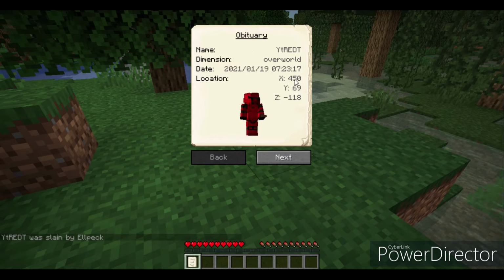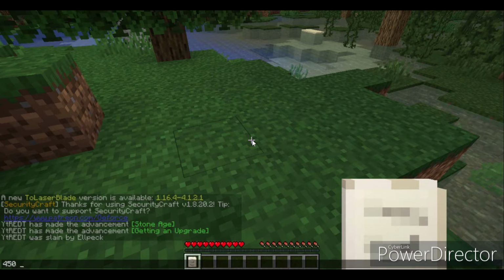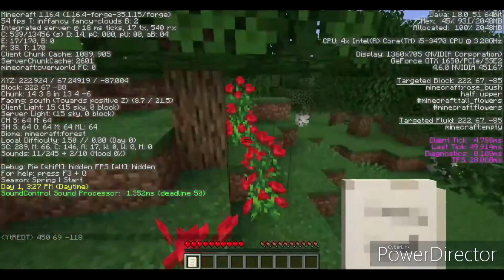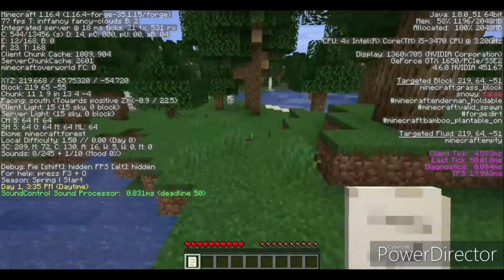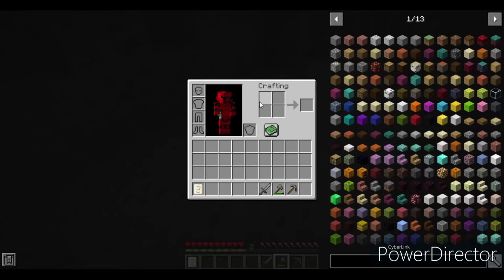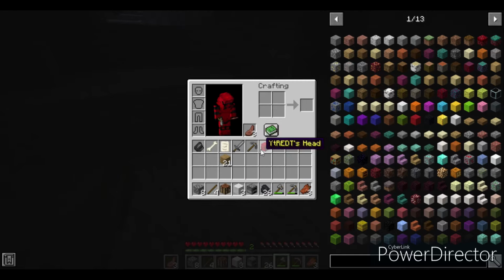I've put in this, and it tells me the coordinates, so it's 450, 69 by this one. It's 450, 69 minus 118. And that's this way. Well, you can see what I had. It's pretty cool. See you guys when I get back there. I need a bag. I got some tools and stuff. Now we've got our stuff back. And yes, when you die, you get your head. Now I have my head. It's pretty cool. It's a nice little aspect of the game.